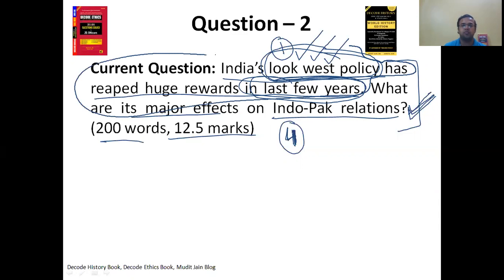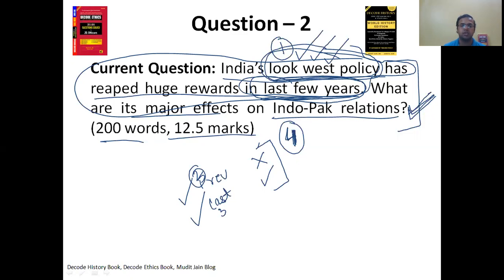Now you have to write about this statement, as I've been stressing from 3 or 4 last sessions. You cannot skip this statement. So you have to prove that previously this policy wasn't reaping rewards, but in last few years it has been doing well. So you can divide this line into 2 such subparts, that previously it wasn't doing well and it is doing well in last 2 years. So this is the second part, this is the third part.